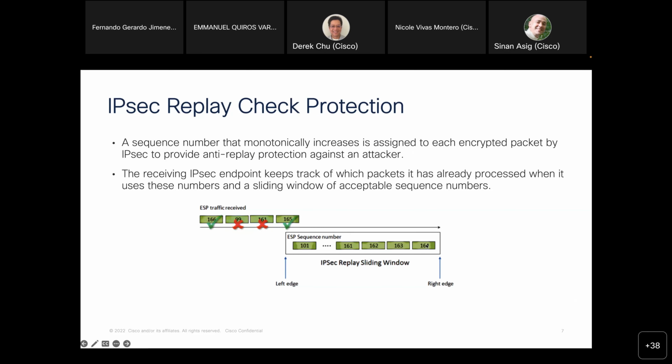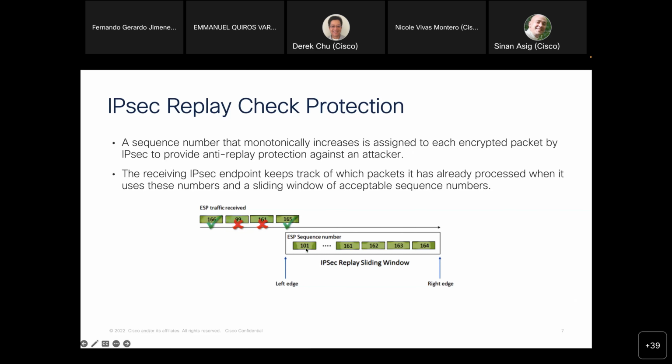If we receive the next packet, which has a sequence number of 165, then the sliding window will move, and therefore we are no longer waiting for packet 101.